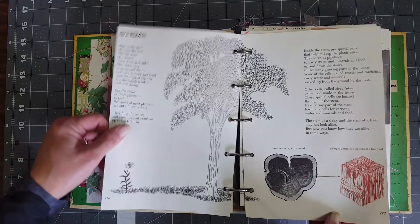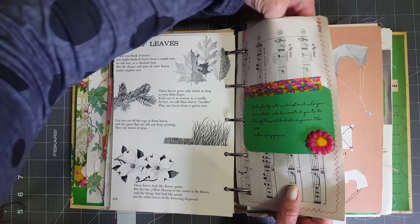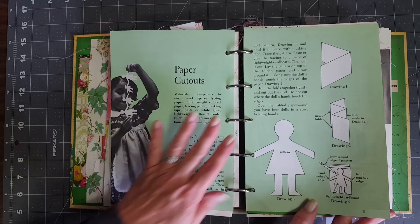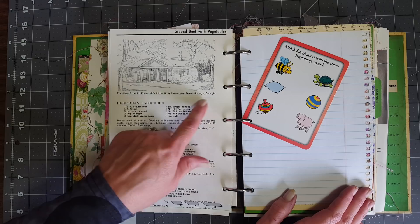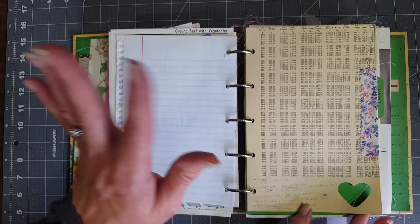I'm going to try to go a little faster because this is a big book. This page has a little flip with an encouraging quote on music paper, and it is a pocket — inside I put a whole bunch of little strips of papers so you can grab the book and go journal on the go. These are from a children's book — y'all know me, I like to add children's book pages. There's also a recipe page, and I love this one because it's from close to where I grew up. This is one of my little math book pages — I love how they did the figuring on the bottom, though I don't understand any of it because I stink at math. Got some pretty little fabric on the side.